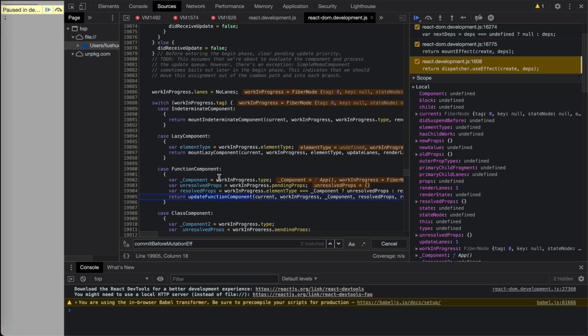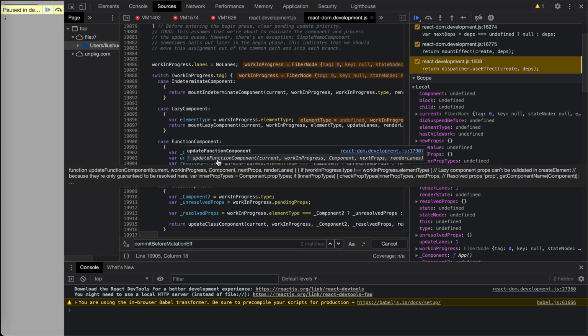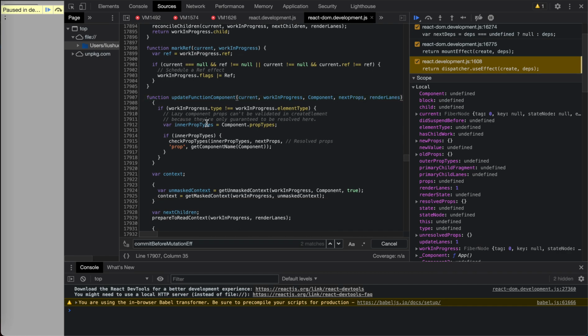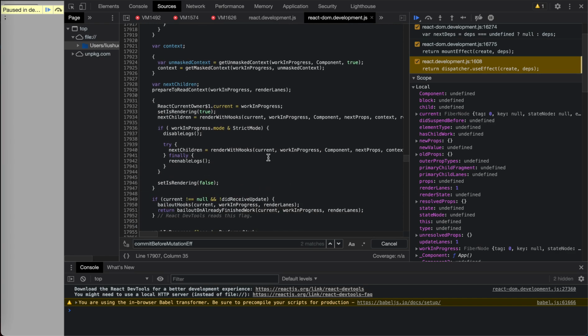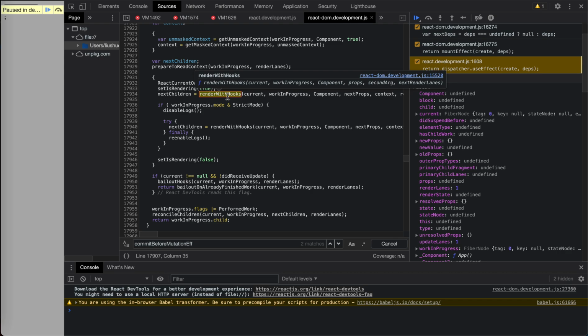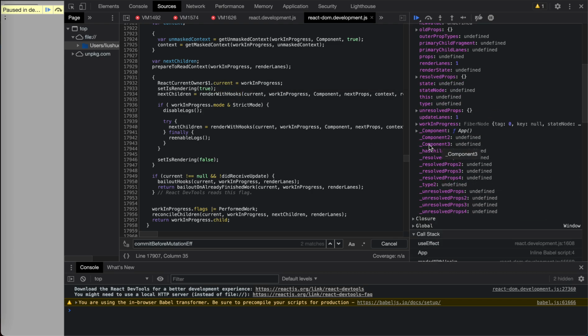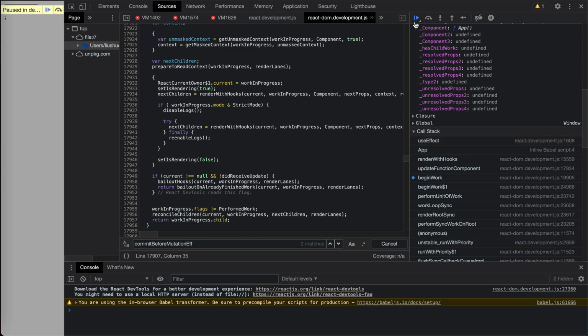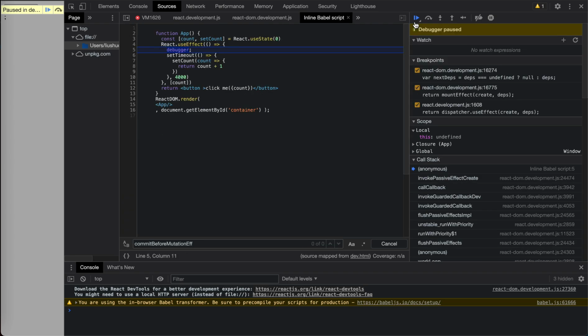It's not reconstructing but checking the difference. So we see the update function component here, update function component type and so on. Okay, and it calls render with hooks. Still render with hooks. And let's continue. It's called again.